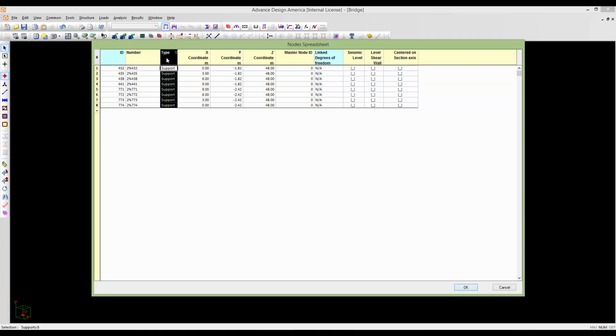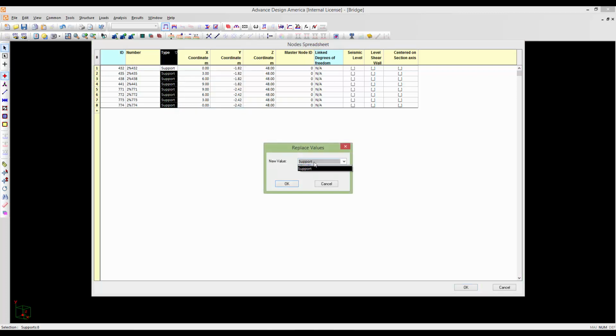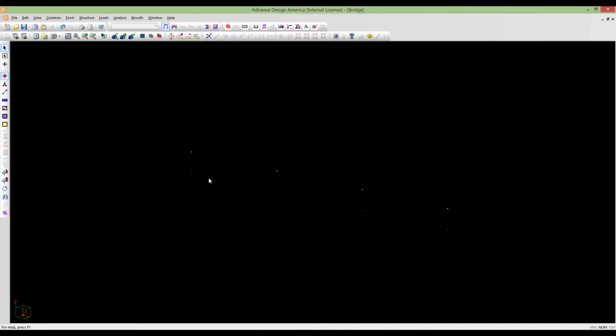Just click here on the column, select all of the column, right click, replace, and change those to normal nodes. So right now they are all normal nodes.